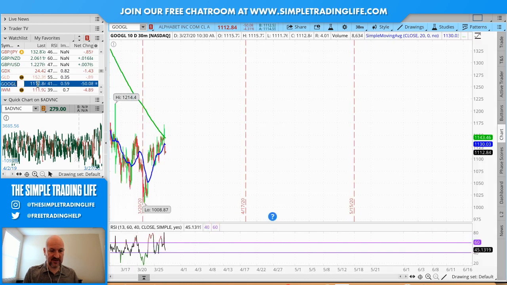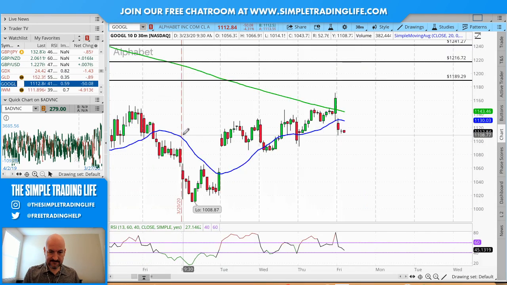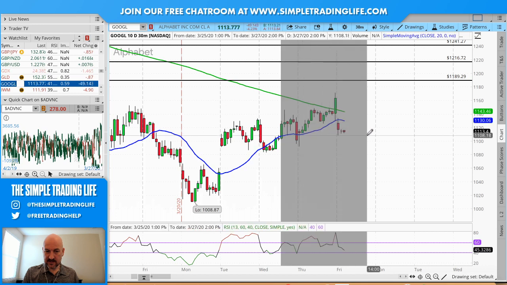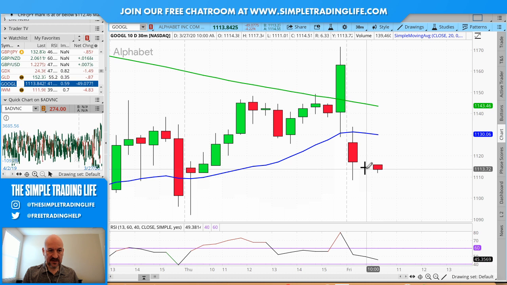Let's look at Google. All right, so here's Google. Big gap down, and it went lower. Okay, here's where it ended yesterday. Here's where it opened today, went up, caught some resistance at the 20, flushed down, just like the market did. Okay, then we went doji. All right, we had an alert on the Swiss yen. We'll go there in a minute.